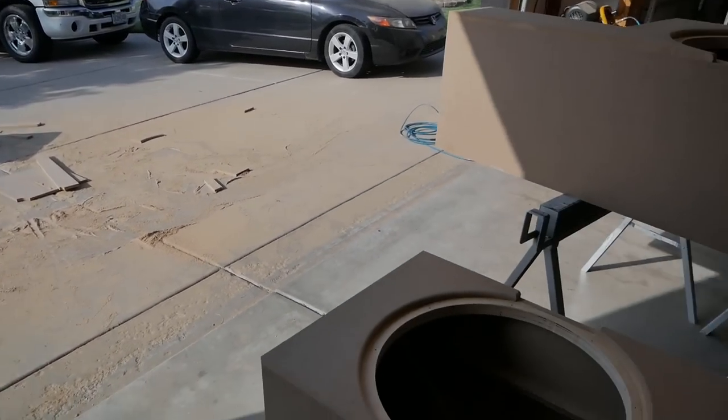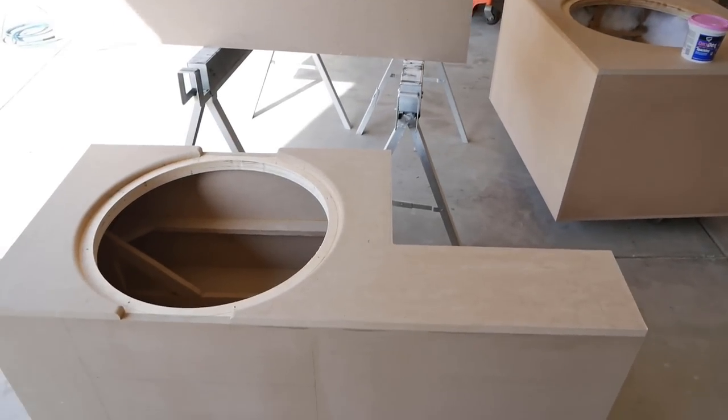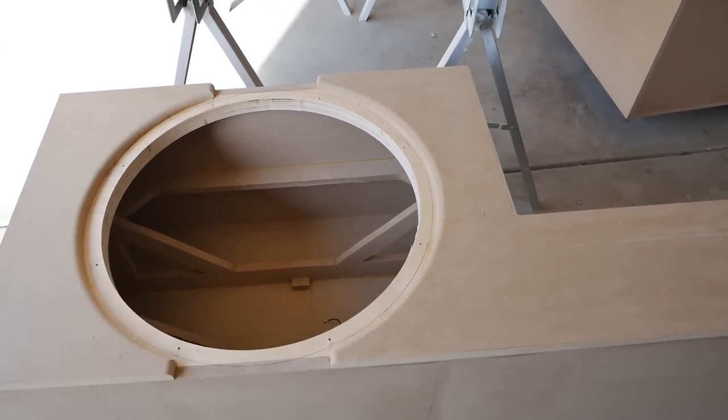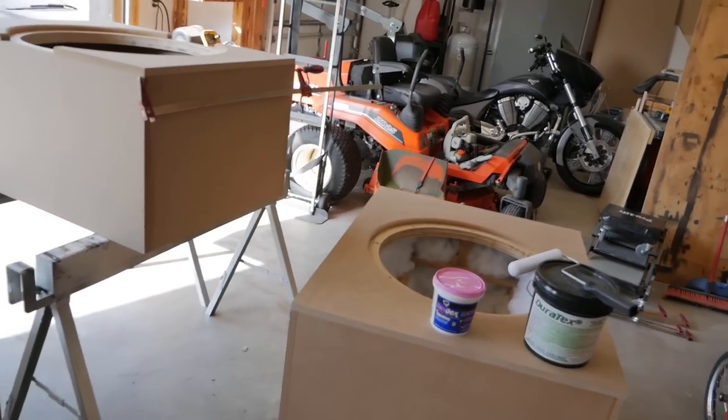All right, so here's where we're sitting. I've got all of the face plates on the boxes, and look at the way that came out. That is going to be sick. So the plan now is to paint the bottoms, because I'd like to let that sit for a few days before flipping them on their bottoms so I can paint the rest of the boxes.